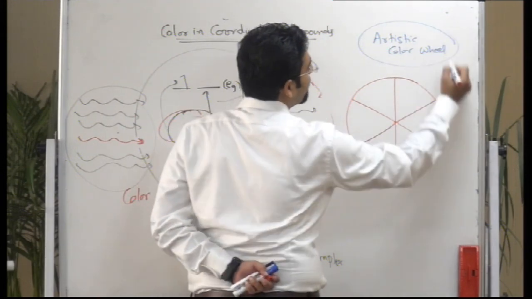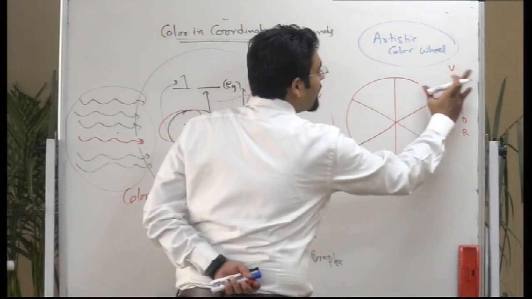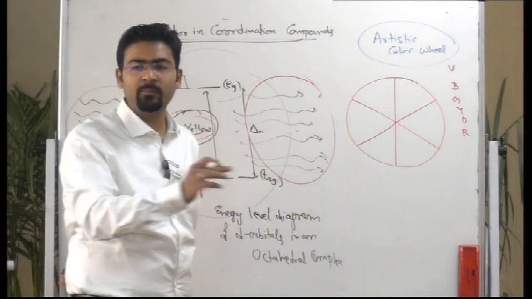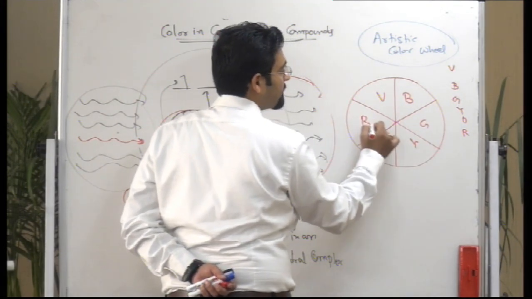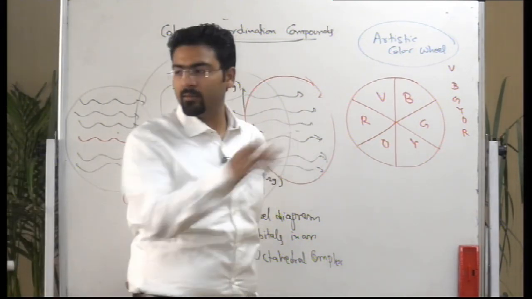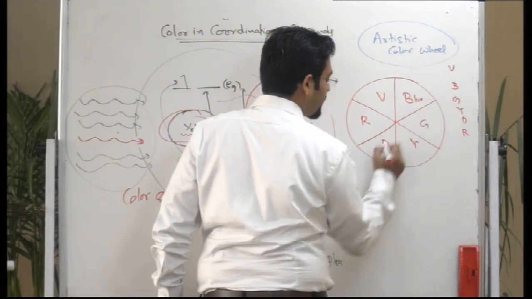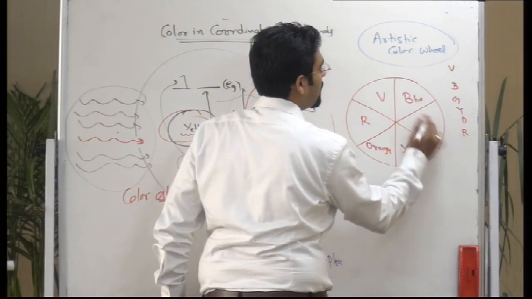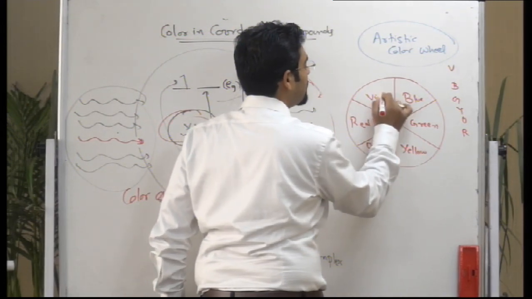Now you remember VIBGYOR, right? Just ignore the indigo. Let's assume that it has got merged with violet. It's just a jugaad to remember it, right? So violet, blue, green, yellow, orange, red. Just in one fashion, you try and allot these colors to each quadrant. Now what is the advantage of this? So this is blue, this is orange, this is yellow, green, this is red, and this is violet, right?